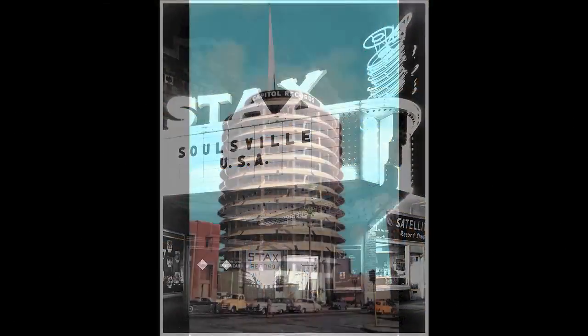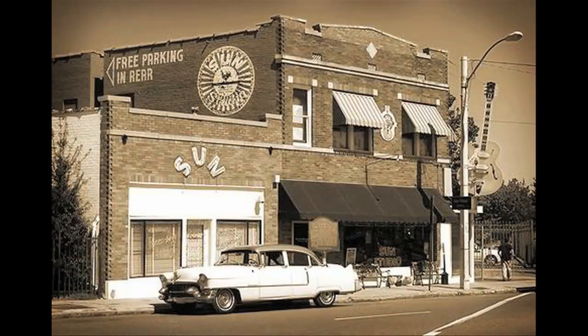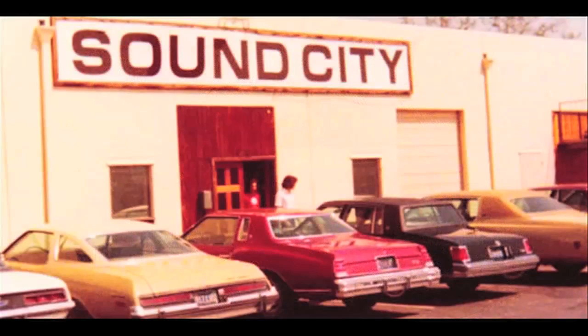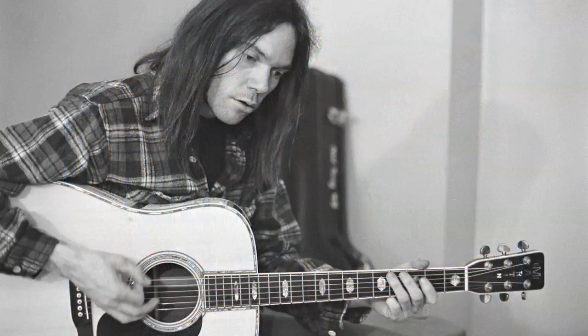Electrodyne parts and Electrodyne standardized consoles have been associated with many, many famous artists and a great many famous studios. Stax Records in Philadelphia, Capitol Records in Los Angeles, the Beach Boys' American Sound, Sun West Recorders. The original consoles at Sound City were all Electrodyne consoles. Artists like Frank Sinatra, the Beach Boys, Neil Young, and many, many others owe their first recordings and their first personal recording consoles to standardized products from Electrodyne.